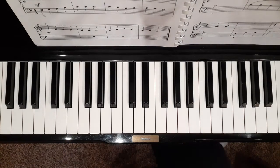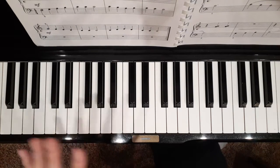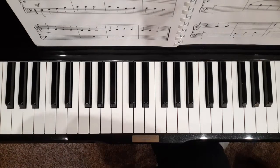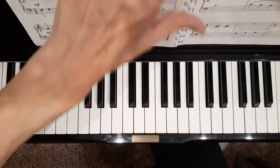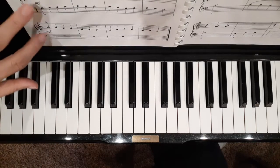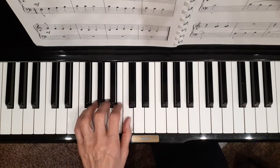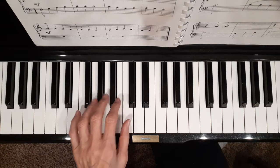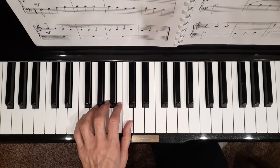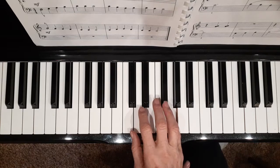So your pinky, your baby finger, is on F. You're just going to walk up. This exercise is going to be kind of easy because it's just walking up, but it's the brain part that's important. You've got your chart. I don't know if you can see this, but the second line up from the bottom, that's new. Then the right hand's just similar.